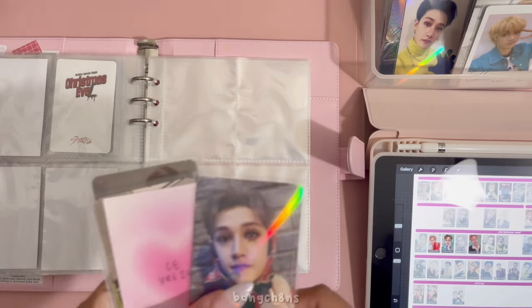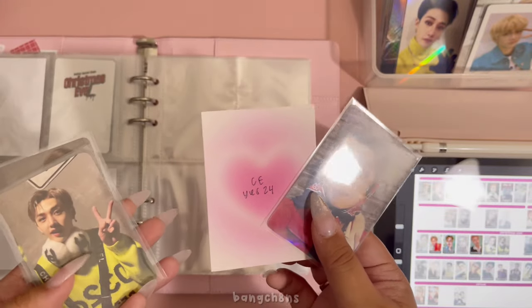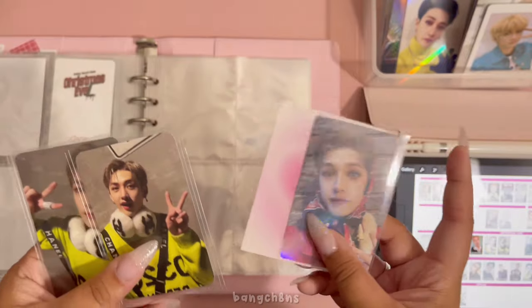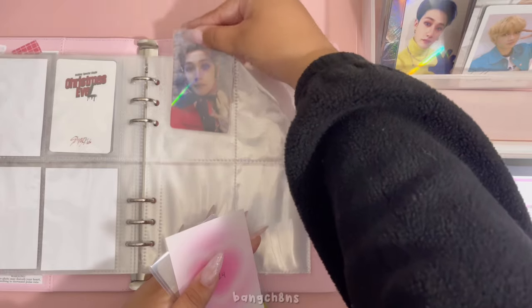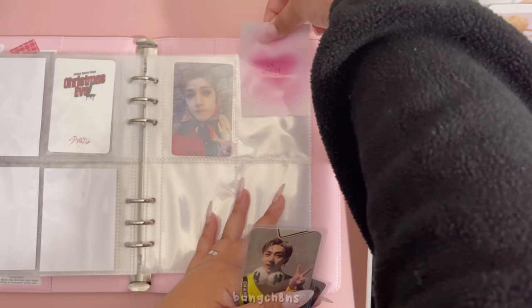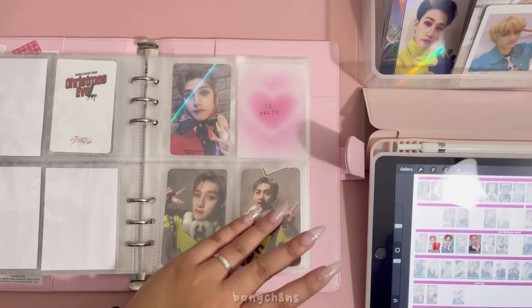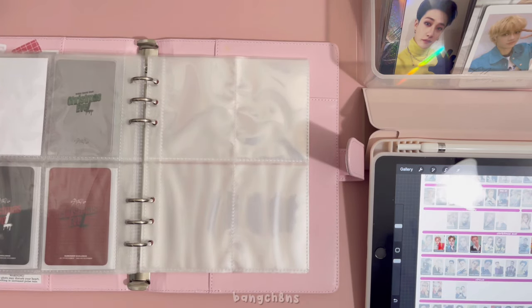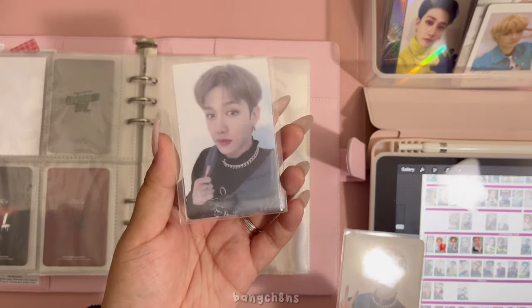And for the next page, I have Music Plant, a binder filler for Yes24, which is the concept version of this PC, and then Sub-K Regular Pop, and then the Sub-K VC. Okay, that page is done. And for the next one, it's going to be two PCs again. It's going to be With Drama, and then the Soundwave Lucky Draw.